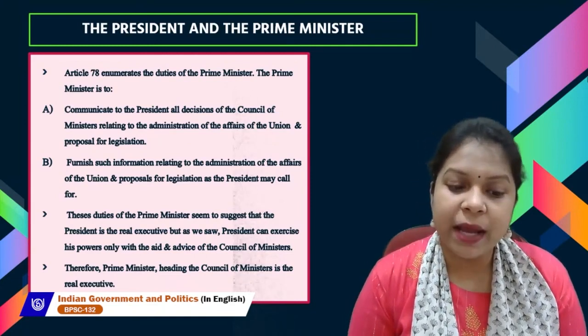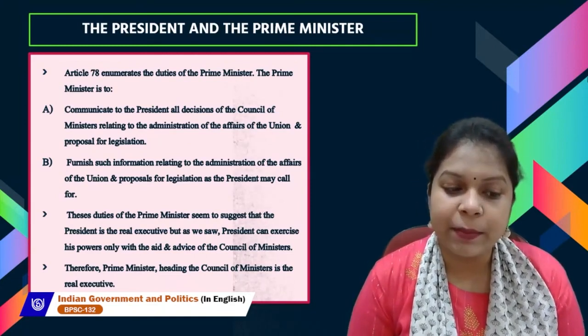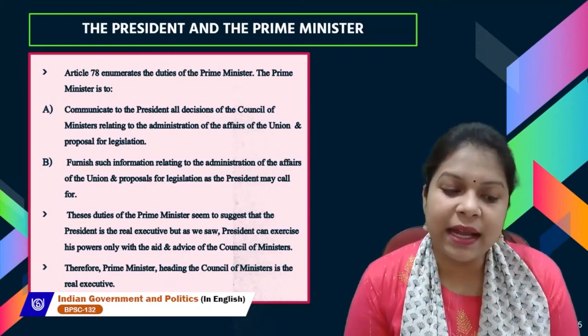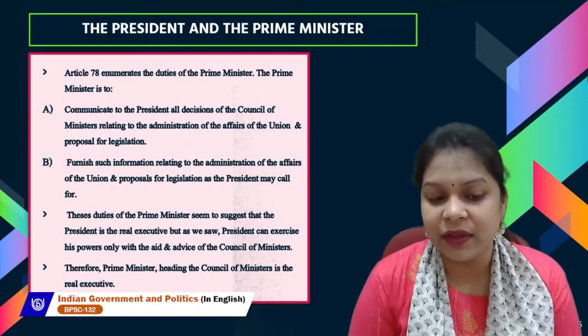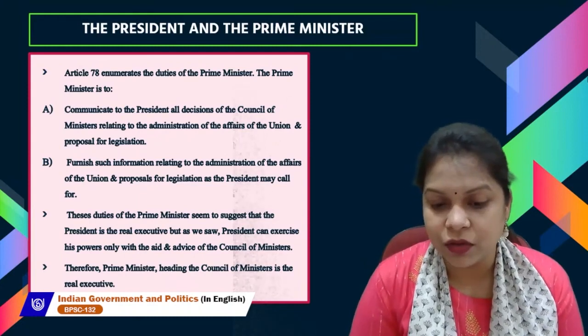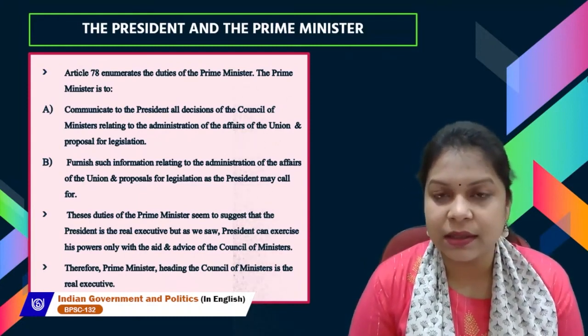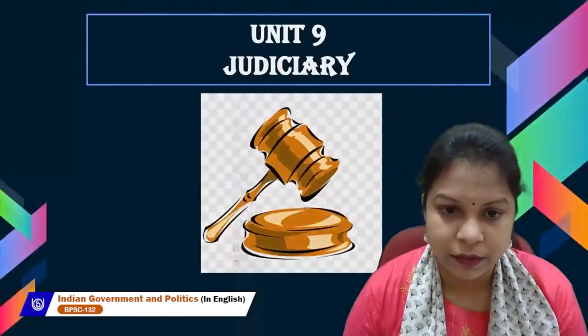These duties of the Prime Minister seem to suggest that the President is the real executive, but as we saw, the President can exercise his powers only with the aid and advice of the Council of Ministers. Therefore, the Prime Minister heading the Council of Ministers is the real executive.